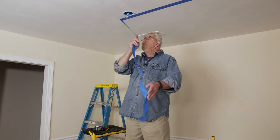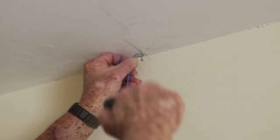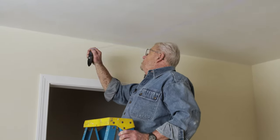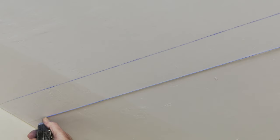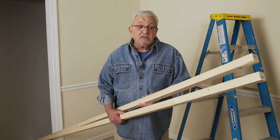The masking tape we put up to mark the ceiling joist locations can now be taken down. I drive in a nail on the line for the outer side of the rail, loop the end of a chalk line over it, move to the opposite wall, hold the other end of the chalk line on the edge mark there, and snap. I repeat the process for the other outside line. Now there are a pair of rail location lines for each beam, and it's time to start installing the rails.